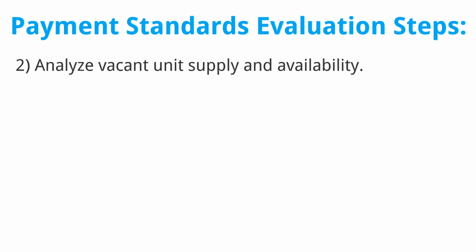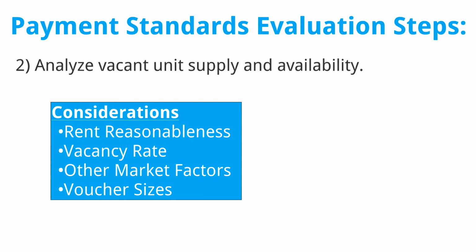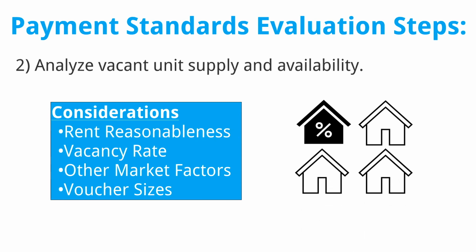Second, the PHA should review its rent reasonableness data, vacancy rate data, and other rental market-related information to determine whether there is an ample supply of vacant units with rents below payment standards, particularly in areas with low concentrations of poor and minority families. A PHA may also want to review its subsidy standards as it relates to the type of units available in the market. Subsidy standards, or more commonly known as the voucher size, are the PHA's determination of the number of bedrooms needed for families of different sizes and compositions.